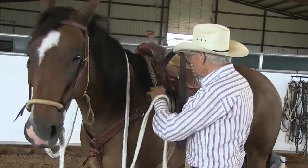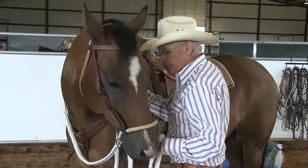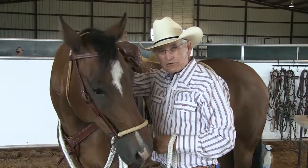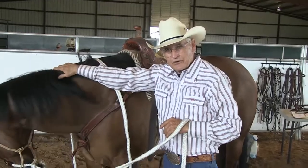What would be the average size horse's cinch girth, do you think? How long would it be? Most cutters wear a 26 to 28. Some, the bigger end, will wear a 30. This mare wears a 38.